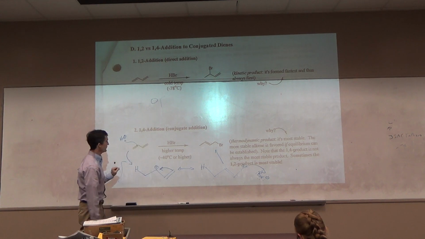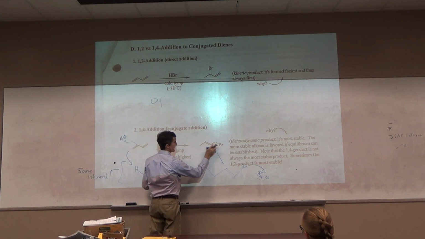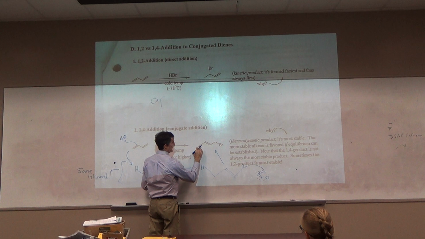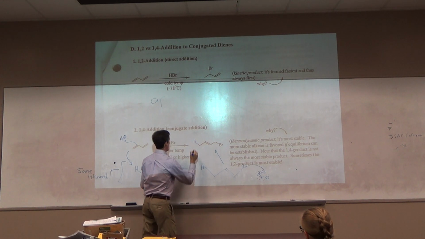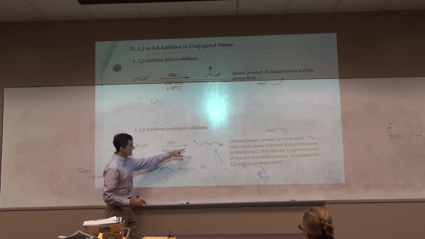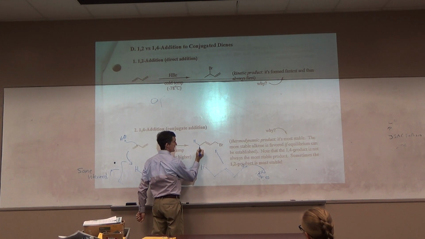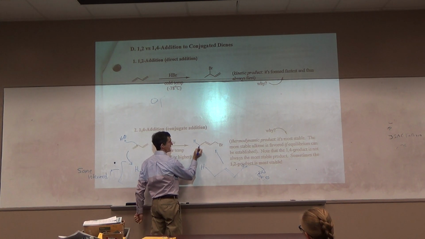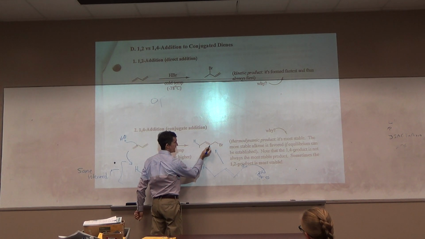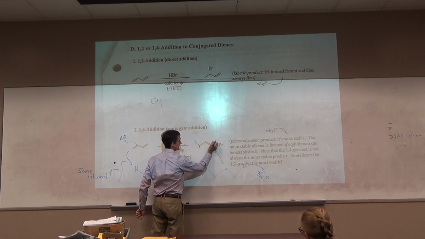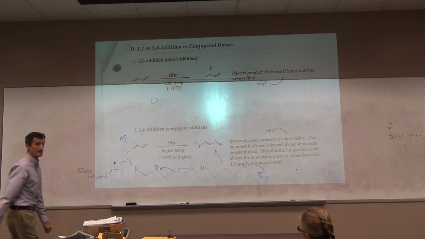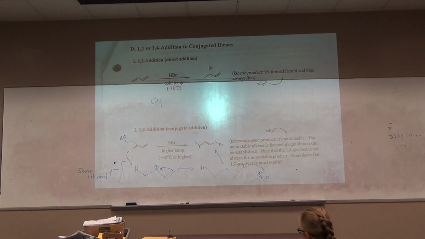Now, as I say 1,2 addition, where's the new H at? New H is here. Because there's 2 here, now there's 3 here. So that's 1. Where's the bromine? It's not at the 2 compared to that. This is not nomenclature, it's just that that's 1, the next one's 2. It's not there, where's it at? It's at the 4 compared to the 1. So we did what's called a 1,4 addition of HBr.